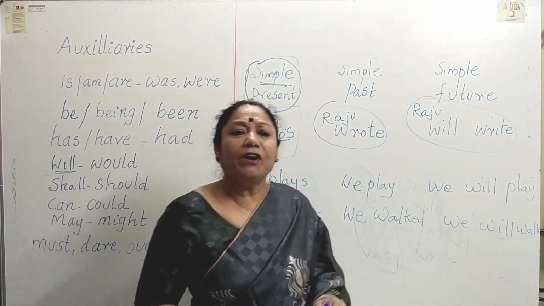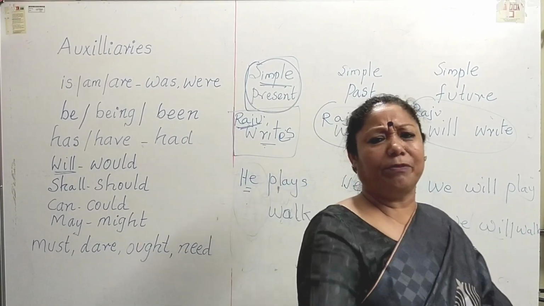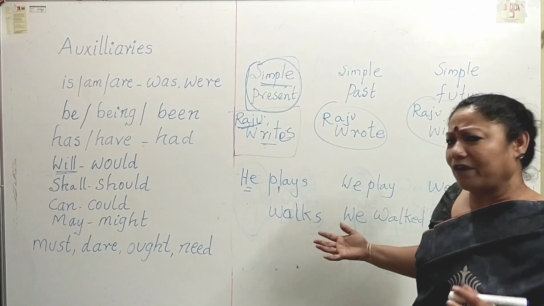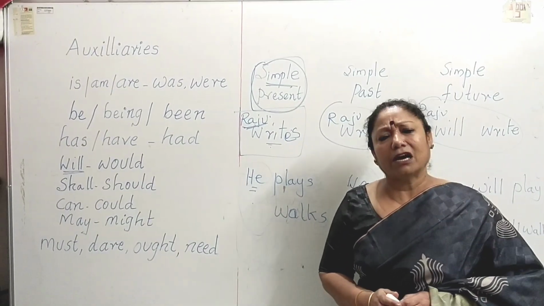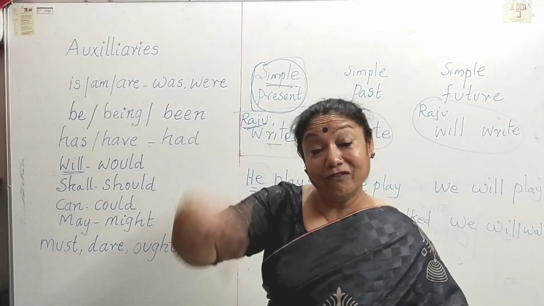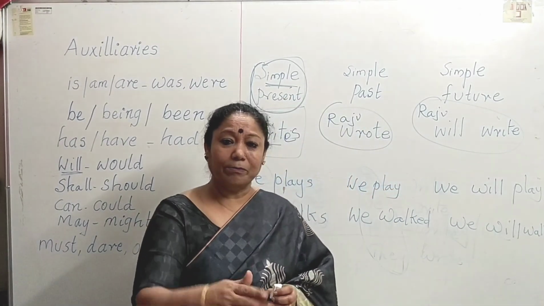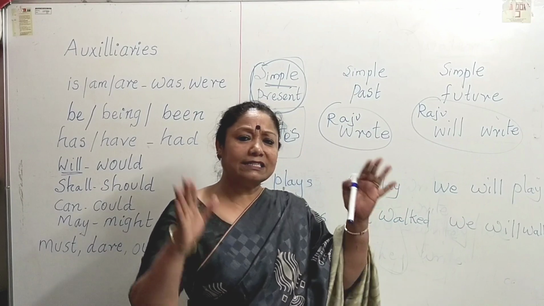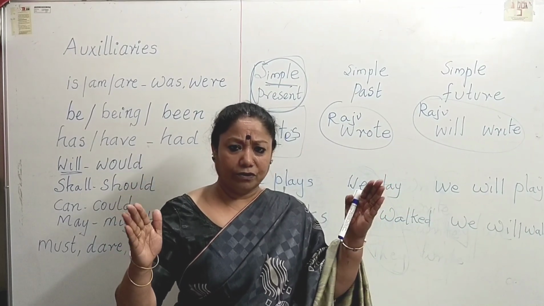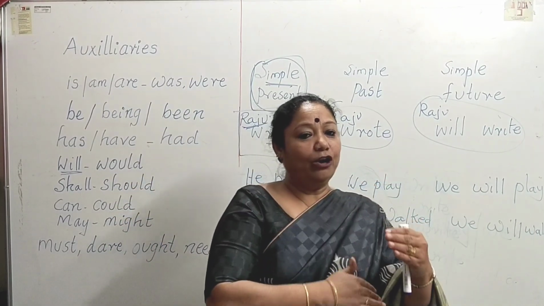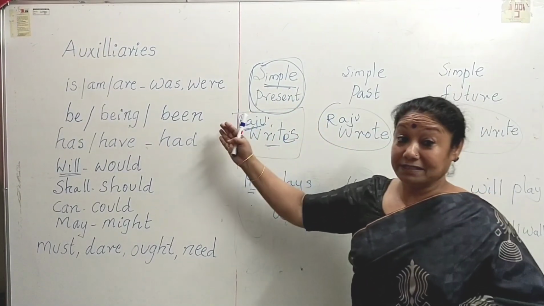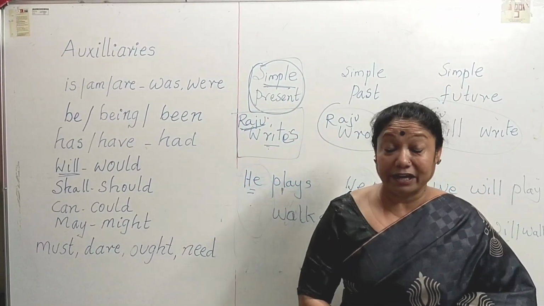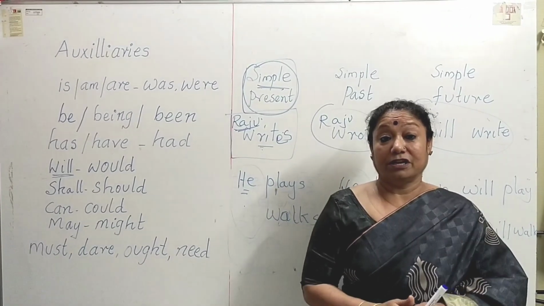Next comes simple future: tomorrow, what I will be doing. Simple, no need of adding ing or anything. Tomorrow I will meet you. Tomorrow I'll come to you. Tomorrow they will come to my house. See, simple future. So all the simple tenses I have put in front of you. In the next video, I will be explaining the remaining tenses. I would try and complete all those remaining tenses.